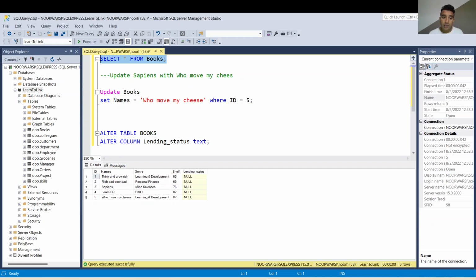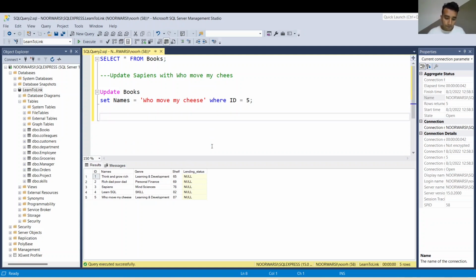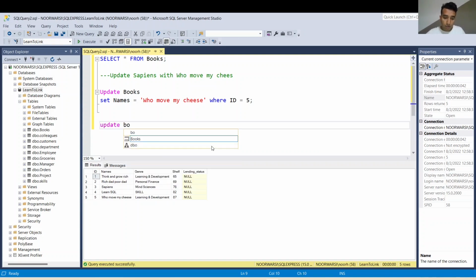Okay, so before moving to the drop column part, I can tell you that by using the same update command, you can update the column which has this lending status as null. How? Let's see. So to update these null columns, I will use the update command, removing this. So I'll again use update command, update books.